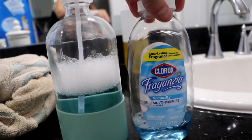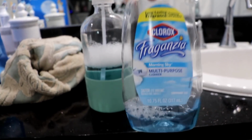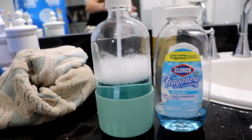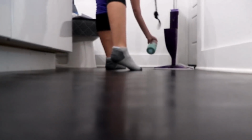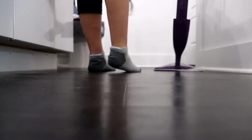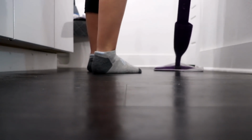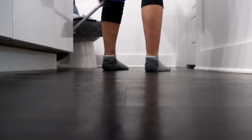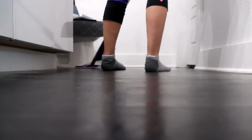So this is what I'm going to be using to mop my floors and wipe my countertops off with. This is the Clorox Fragrantia Morning Sky, and I'm just mixing it with some water in my spray bottle. I ran out of the little cleaner that you're supposed to put in the mop, so I'm just going to be using this. And also, I'm using my Swiffer in the bathroom, and then I'm going to be using my other mop for the rest of the apartment.